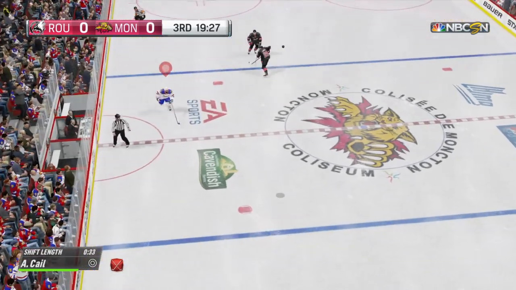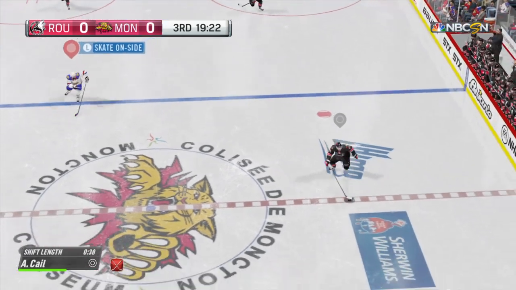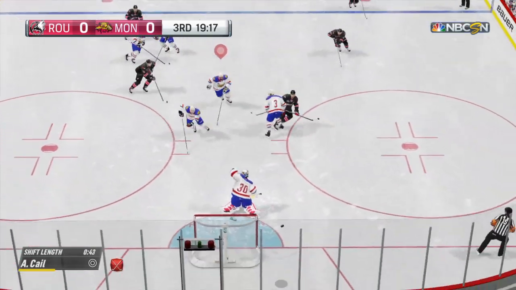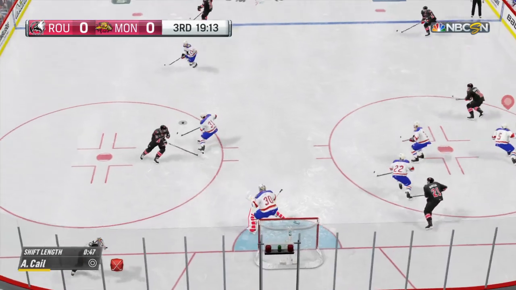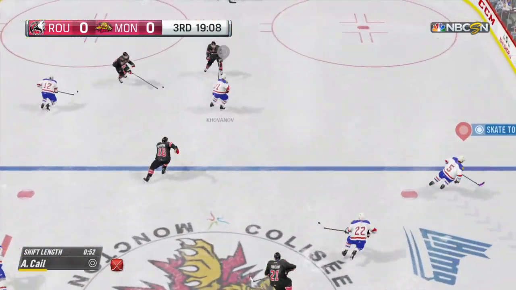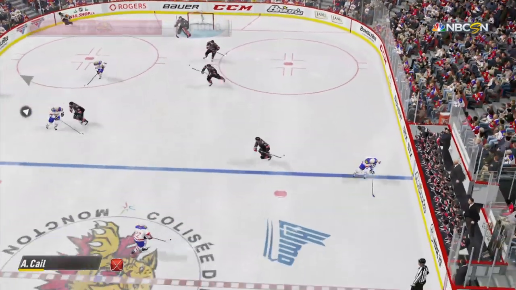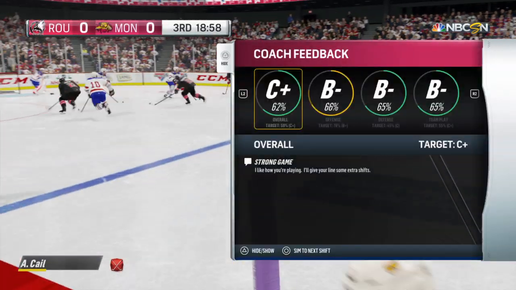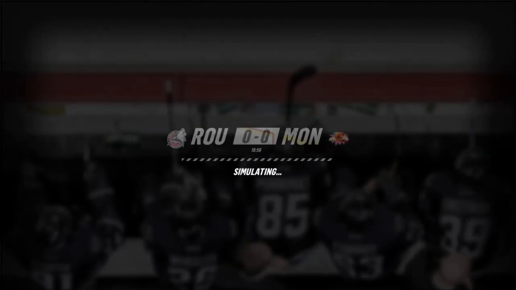Can he clear the zone? And that's a good job taking the pressure off. Fires a shot and a save. Terrific interception. And he gains the zone. Lets it go. Pulls the trigger wide. Rouyn-Noranda's looking to head-man it up the wing. Directed on. Stick save. A tough one to follow.